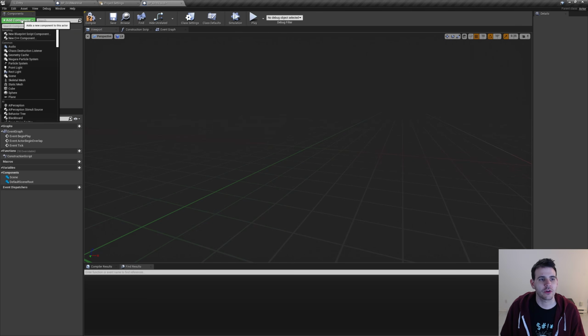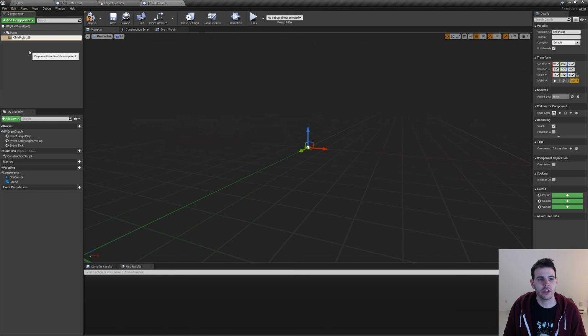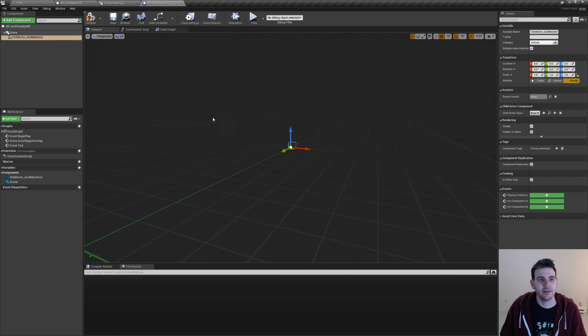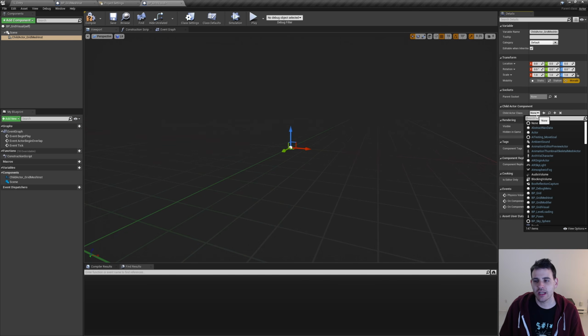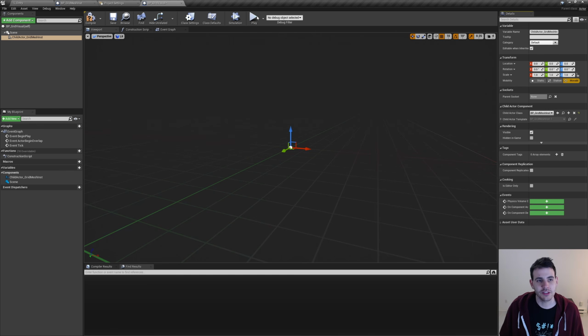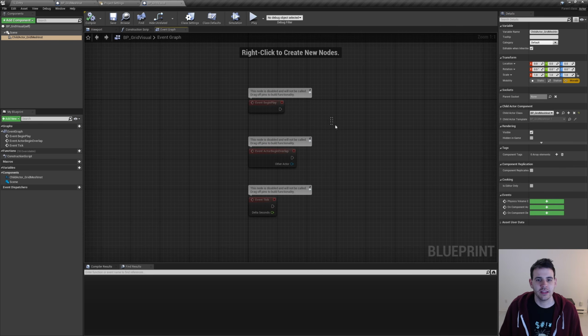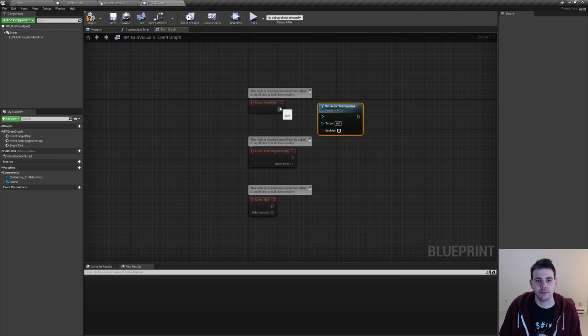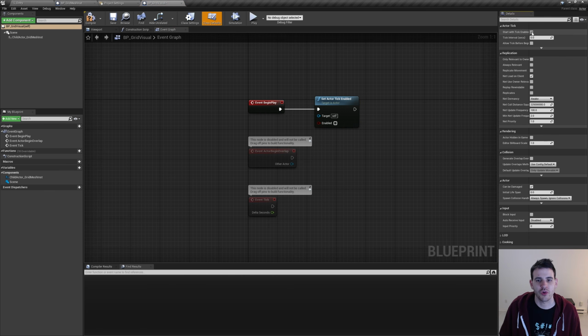And then I'm going to add another component, which this one is going to be a child actor. I'm going to name it child actor underscore grid mesh inst. Then I'm going to go on the right and set the child actor class, which is going to be the grid mesh inst that we just created. So by default, this blueprint is going to have another blueprint inside it, which is going to be the default grid, which is going to use the grid mesh inst blueprint instead of the instance static mesh component. Okay, we can compile and go in the graph. Same thing as I did for the other blueprint, I'm going to start by disabling the tick using the set actor tick enable. You can also do it in the class defaults in the top right corner like here.